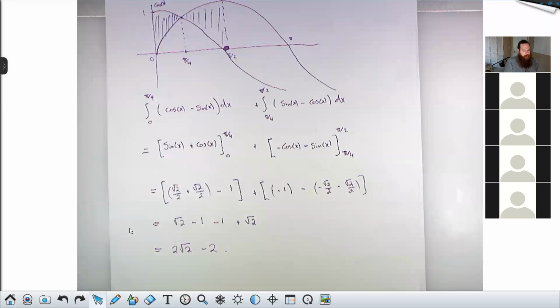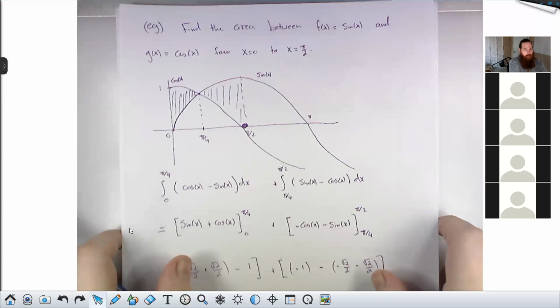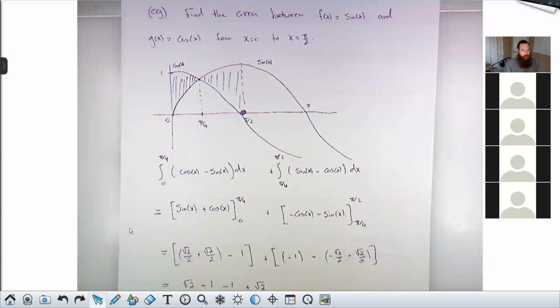Yeah, you plug in the upper bound, and then you subtract what you get when you plug in the lower bound. Exactly. Good questions. Anything else on our mind here? The idea behind this process is basically taking a function to be larger over the other and subtracting this one. Yeah, exactly, Nick. Yep.